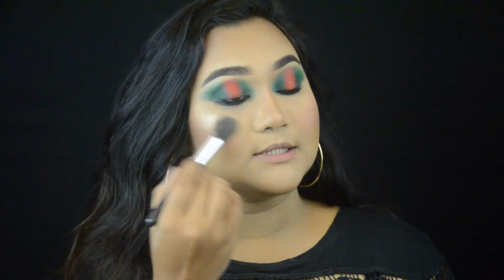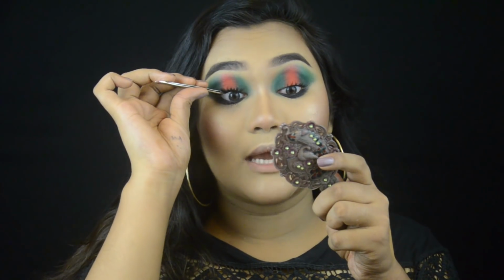I'm contouring my face to make my cheekbones look hollow, just like the minds of some people in the country. Now I'm highlighting to bring attention to the places where I want, unlike the media who turned a blind eye. Now I'm going to add some fake eyelashes, which is as fake as the word democracy in the country.